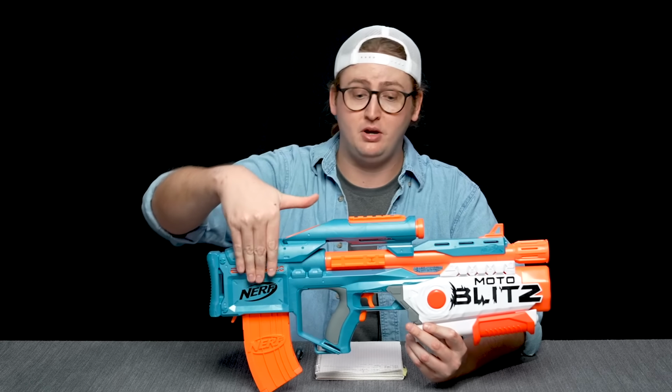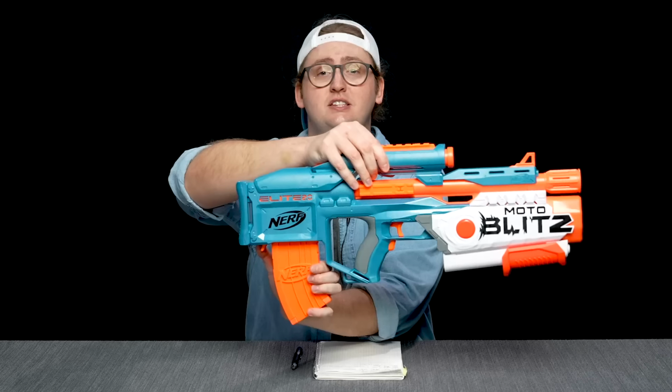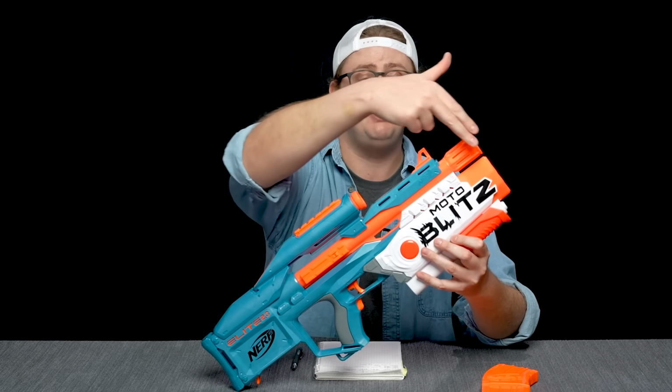And the Motoblitz is what you call a bullpup. A bullpup has the chambering behind the trigger, meaning the magazine or the loading device is behind the trigger, like this. This contrasts with a standard design where the magazine is in front of the trigger, like up here. In the real steel world, the advantage of a bullpup is an increased barrel length without increasing the size of the overall rifle or carbine.